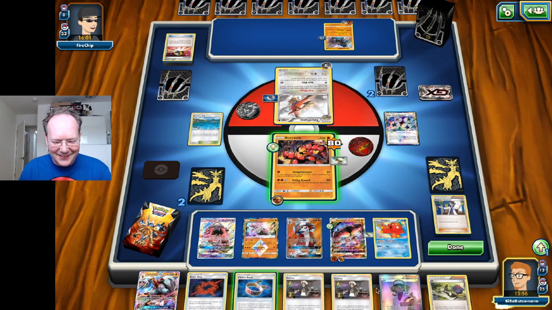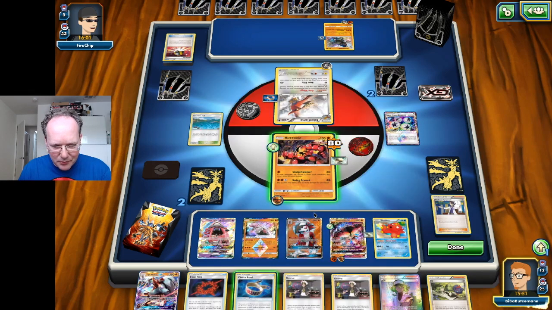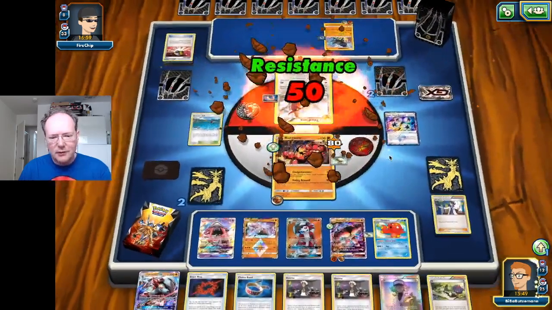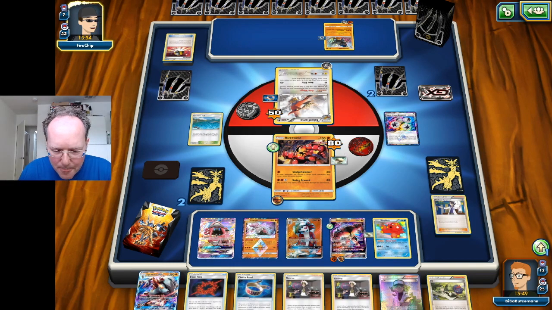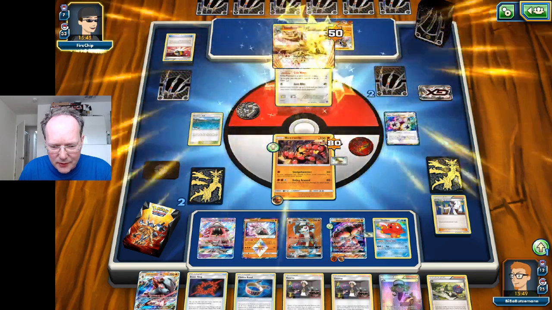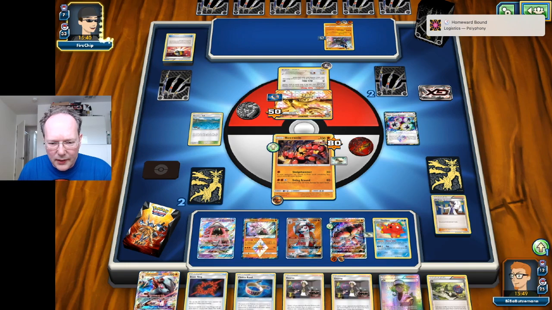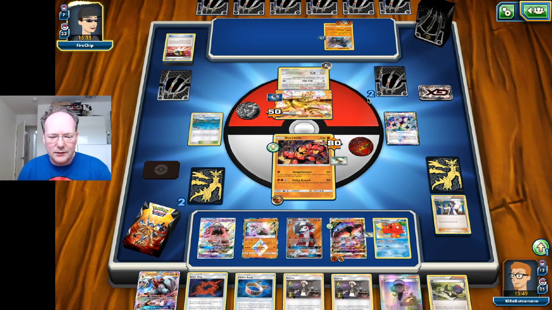Where is our Max Elixir? I'm pretty sure we're playing plenty. Here's a Guzma though, which will be important on the next turn, so I don't want to do anything risky here. I'm just going with a Sledgehammer for 50. Let's see what happens. Because if we retreat this guy, bring this guy out, knock out this Talonflame, which we couldn't do since we didn't find more energy, then he can easily come in and do Clean Hit, and any basic Pokemon is just knocked out. We don't want that to happen.